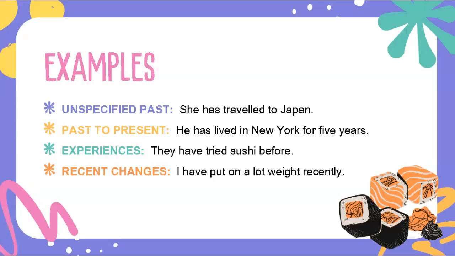And the last one is the recent changes. For example, you say I have put on a lot of weight recently. That means that it's a change in situation. For example, just a few months ago you were thinner and now you're a lot fatter, so it seems there's a change in the weight that you have put on, and so for recent changes, what's the effect or the outcome or the result at the moment, you will seem a lot fatter.